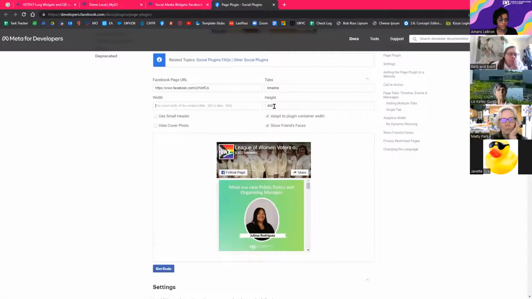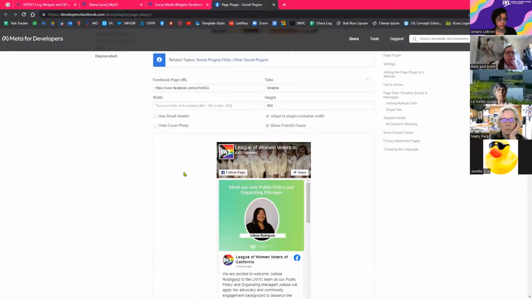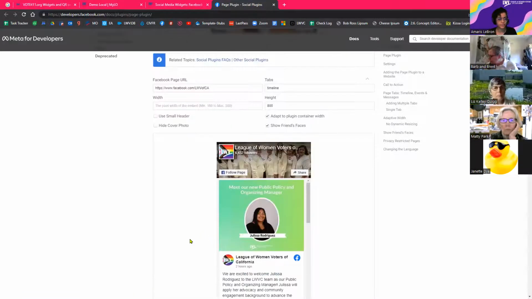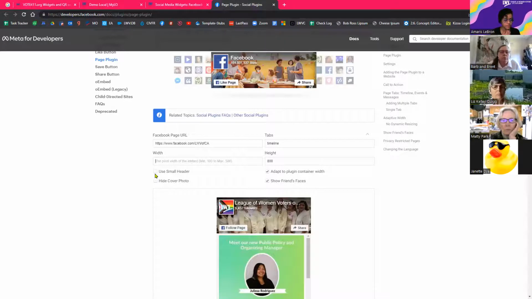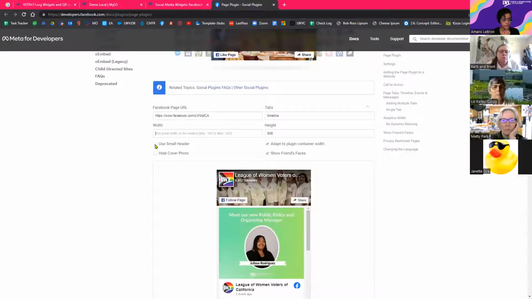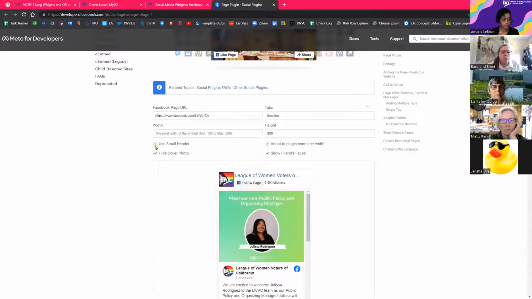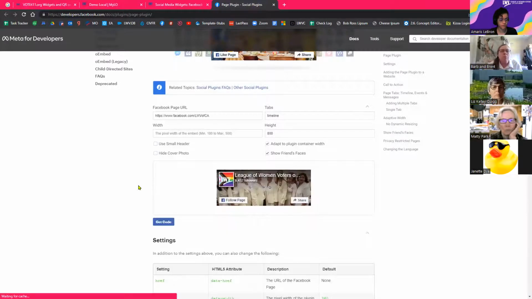We could play around with it some. 400 we can see is a little small there. Why don't we double that? And that's about the size of a full post with an image and a good sized amount of text there. But play around with the height, and you can play around with these different options, hiding the cover photo. They all will help to make things smaller if you're looking for that.